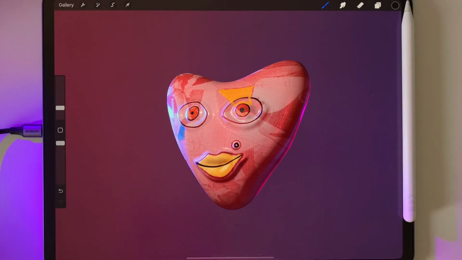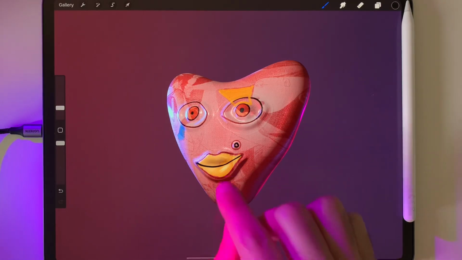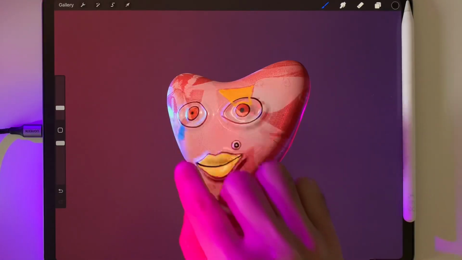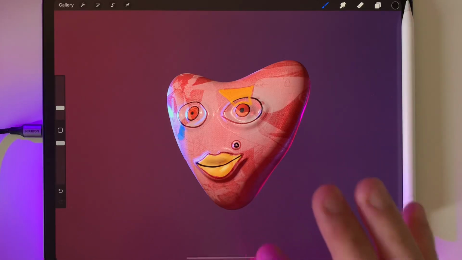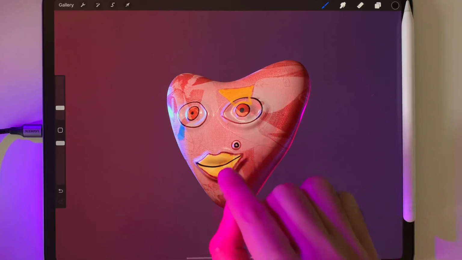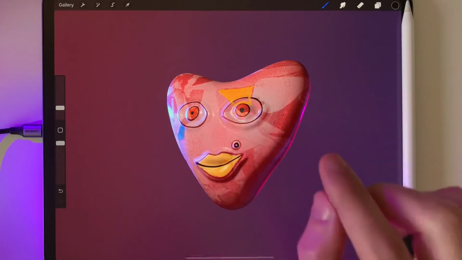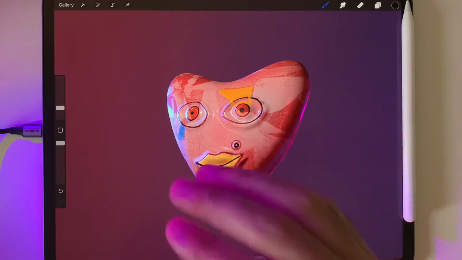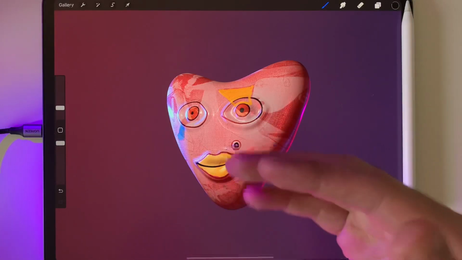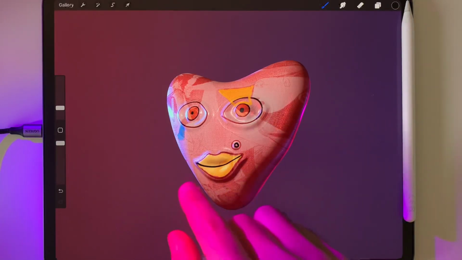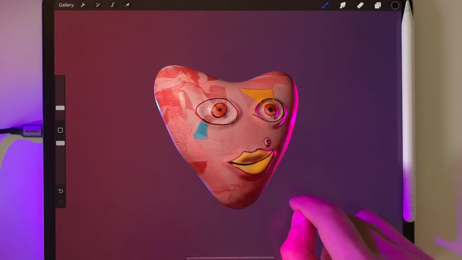Keep in mind, this will still have some limitation, and those limitations are regarding how complex your mesh is. And the most important bit is that you need your mesh to be one object, not several objects, and you need to retopologize it in Forger before actually taking it to Procreate.